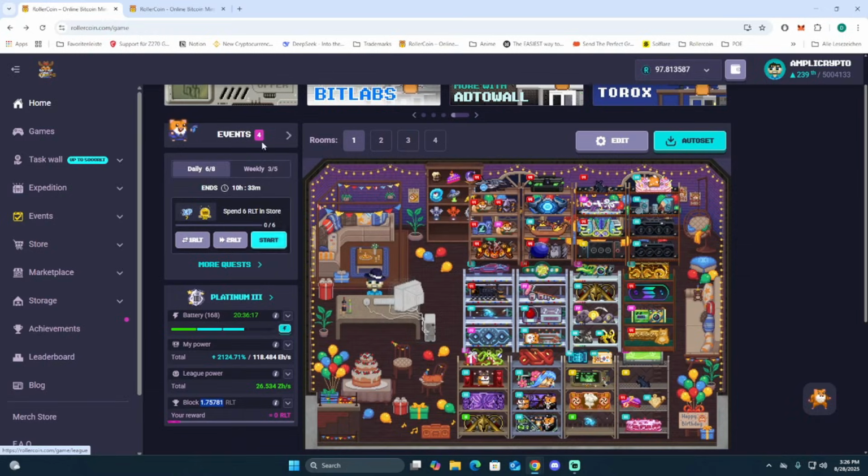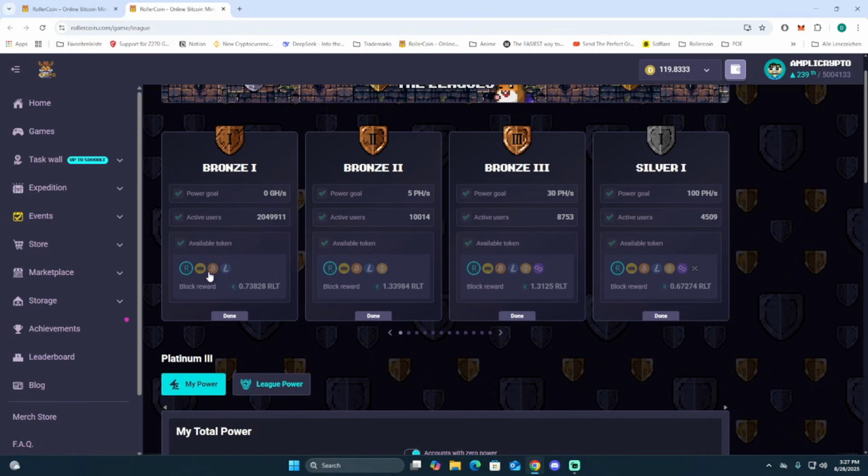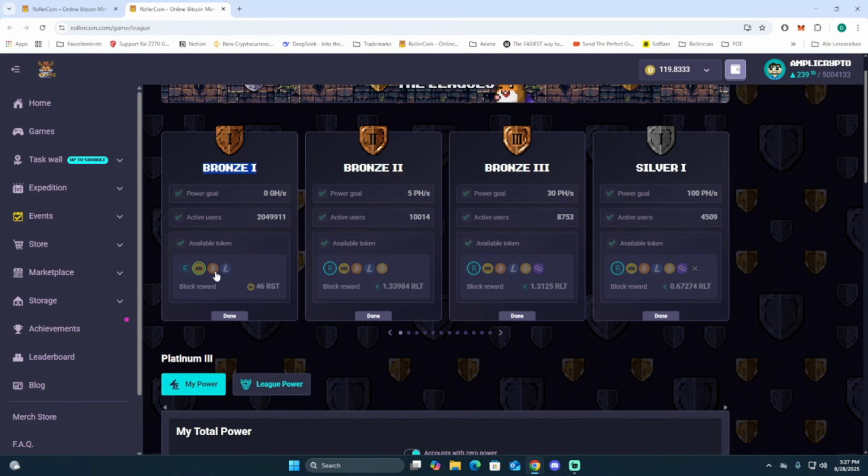And when you click on this button, you will open a new page where you can find all of the leagues, and the information that you will see here is not only the specific requirements to get into a league, but also the block rewards and the coins that you potentially can mine. For example, if you're just starting out in the game, then you will be in Bronze 1 with basically 0 mining power, and all the way to 5P you're going to stay in this league, and you can only mine the RLT token, season token, Bitcoin and Litecoin, and all of these 4 coins have different mining pool allocations. And depending on the active users, in this example you will basically get nothing because there are way too many people for way too little payout per 10 minutes.